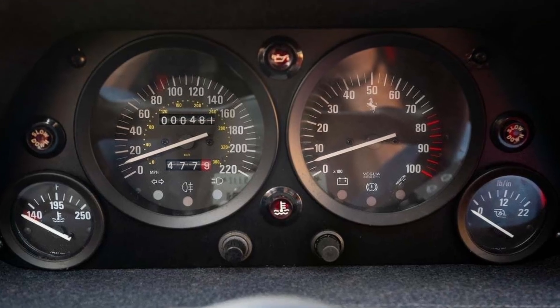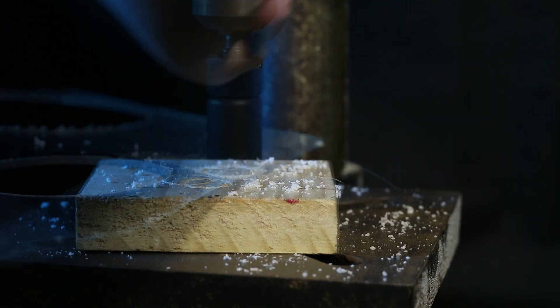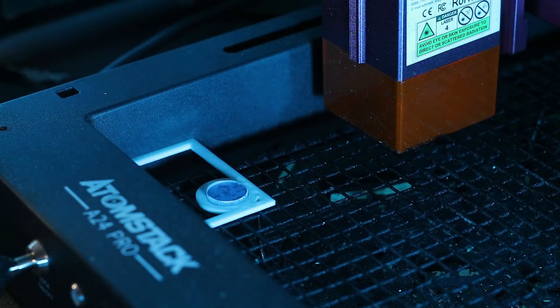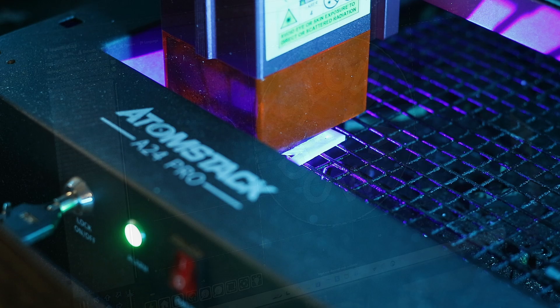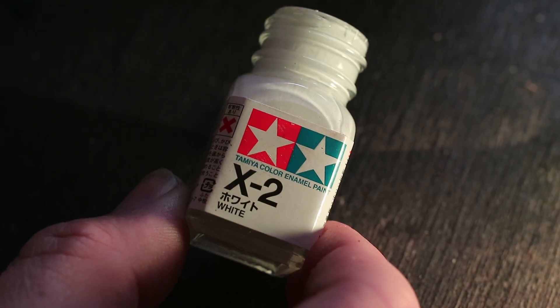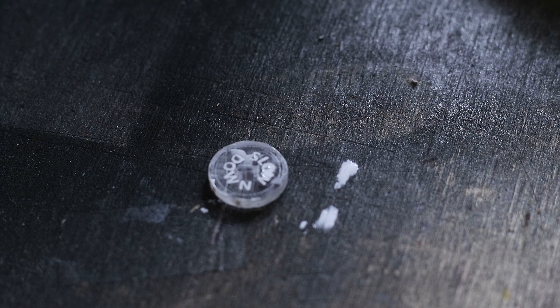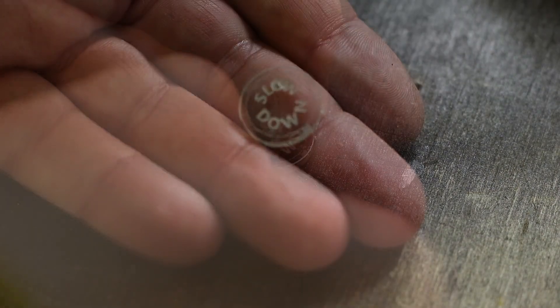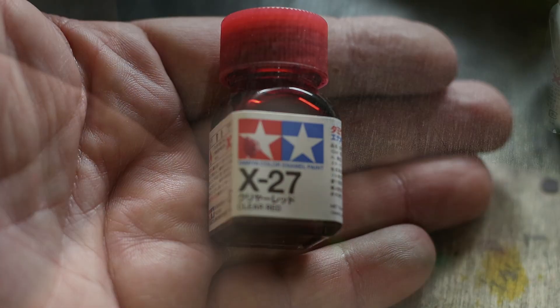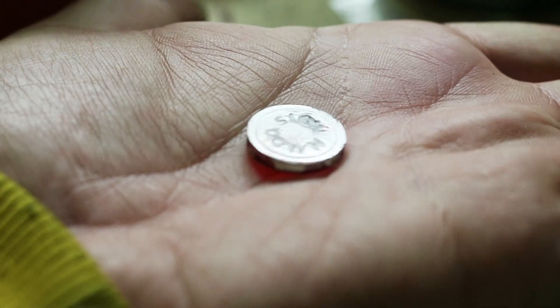Since we had all the gauges together, all we had to do was make these little indicator lights — and they were a nightmare. The F40 had some unique indicator lamps and replicating them required a careful process. It began by cutting acrylic with a hole saw. As mentioned, diode lasers can't cut but can etch clear acrylic. The acrylic piece was placed in a jig for perfect alignment and painter's tape was applied for the etching process. The text was etched onto one face of the acrylic, and after removing the tape you can clearly see the engraved text. White enamel paint was used to fill in the engraving and left to dry. Once dry, the excess paint was carefully scraped off with a sharp knife and the surface polished. The back of the acrylic was then flood filled with a deep red translucent paint, resulting in a reasonably accurate replica of the original lamp, ready to be installed in the dash.